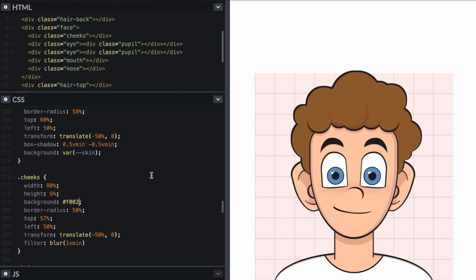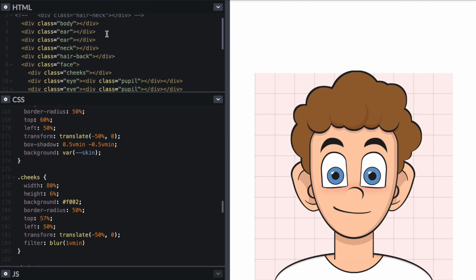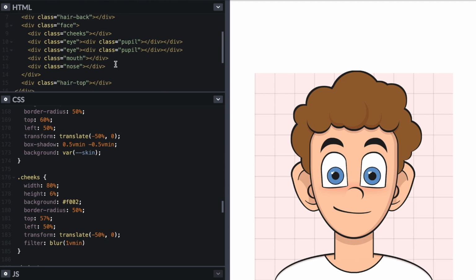We could add freckles if we want to. Let's do that while we're at it. Again, now we're just adding little details to the image. The freckles would go on top of everything but the nose. And for the freckles, we're going to do the same thing as with the hair.